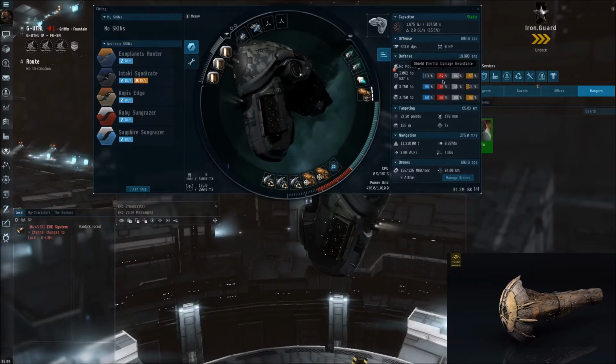You're gonna fit a similar way, right? If you're in Angel space, you'll want to fit for Angel damage. If you're in Guristas space, you want to fit for Guristas' damage. Every pirate faction has a different damage profile that you'll want to fit for, and your alliance can help you figure out what specifically that is.